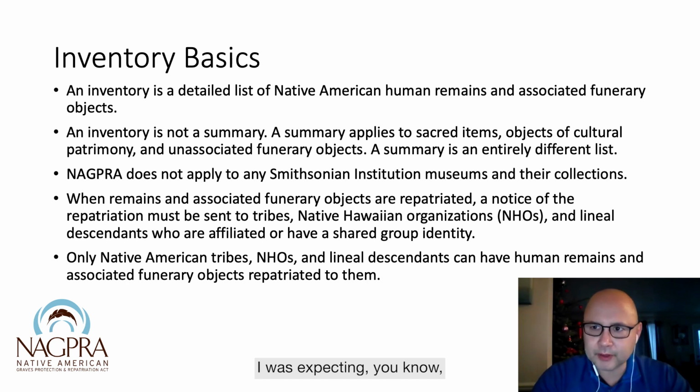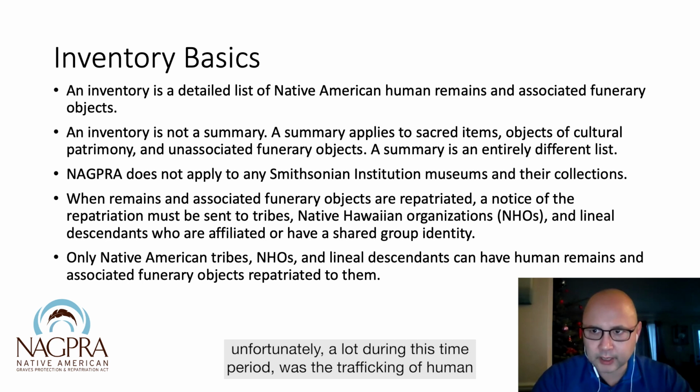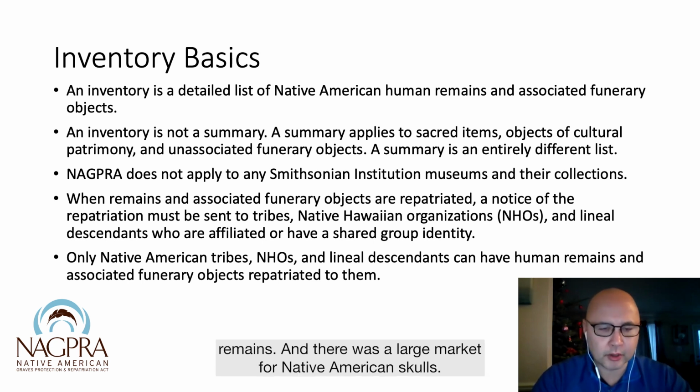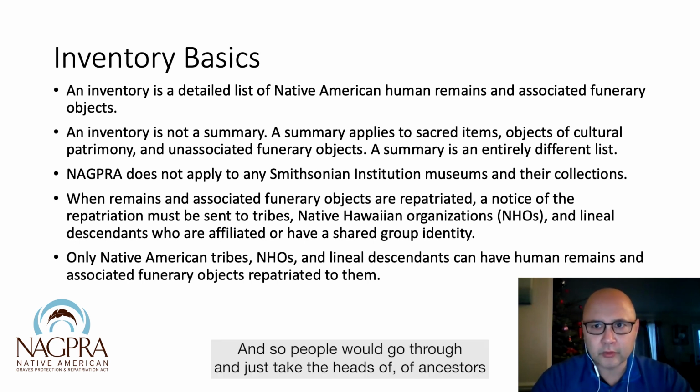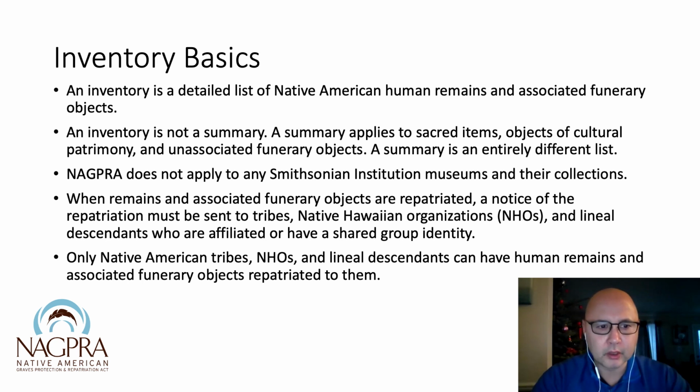I was expecting these full sets of people, and it just wasn't. It was just 6 skulls. And I asked where the rest of the people were, and they said, well, this is all we got. And this is what happened, unfortunately, a lot during this time period, was the trafficking of human remains. And there was a large market for Native American skulls. And so people would go through and just take the heads of ancestors and sell them.